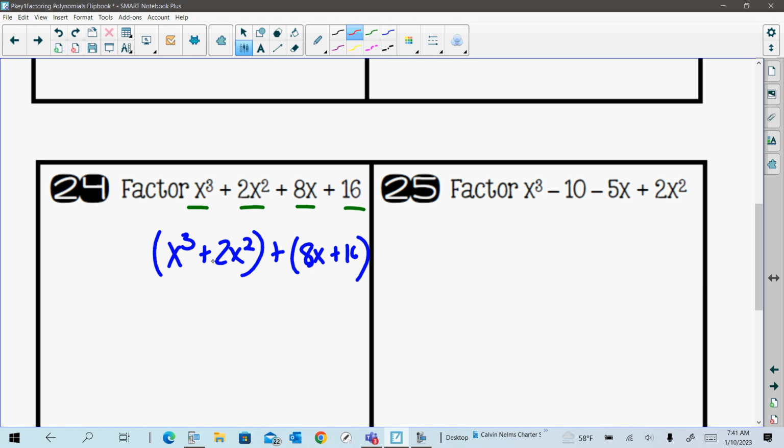So now in each group, you want to check for a GCF. If they don't both have numbers, you just take out the smallest variable. Both have an x, and the smallest one is the x squared. So we're going to divide both of them by x squared. So the first one's GCF is the x squared. Then if I look at the second group, 8x and 16, the GCF between these two terms is 8. What we divide by is what's going to come outside the parentheses. So for this first group, it's going to be x squared on the outside of the parentheses, and we're just reducing. So this becomes x and then plus 2.